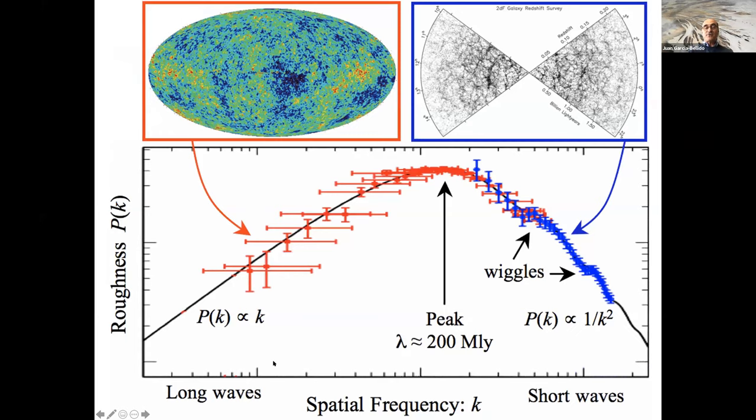inflation, which gives rise to a primordial spectrum, but later on, through evolution, through the dynamics of the matter content, and this is where we're going to infer from there, what is actually its matter and energy content of the universe, it gives rise to structures of this cosmic web.